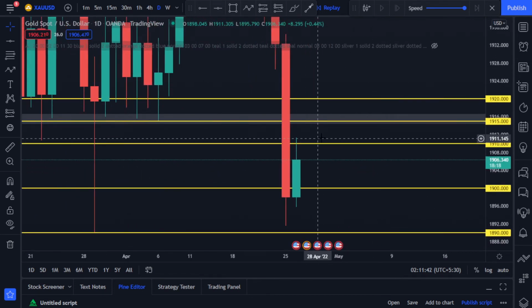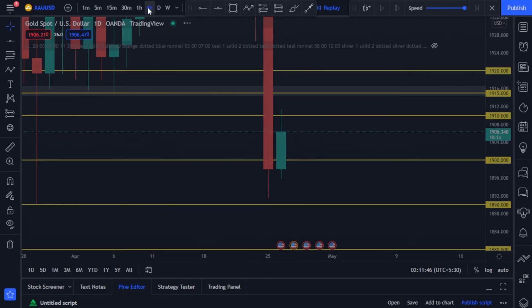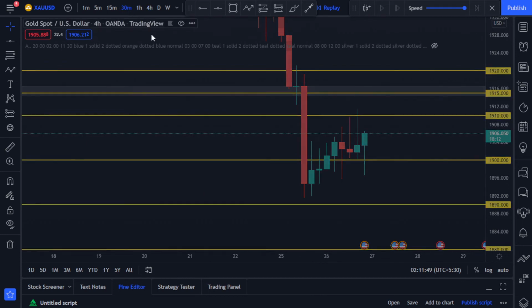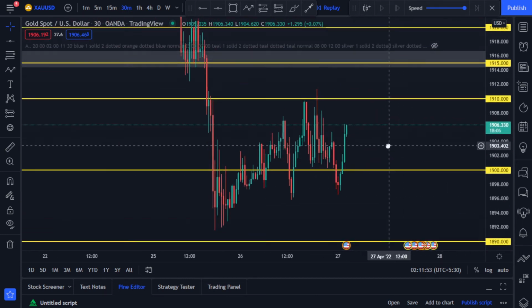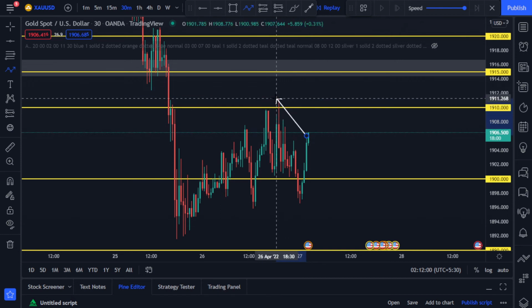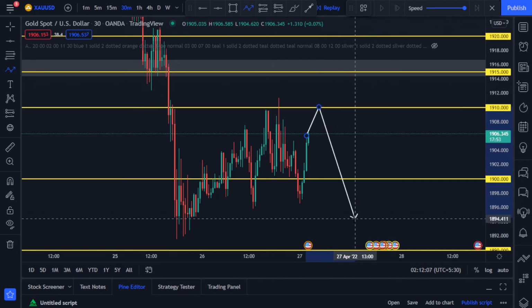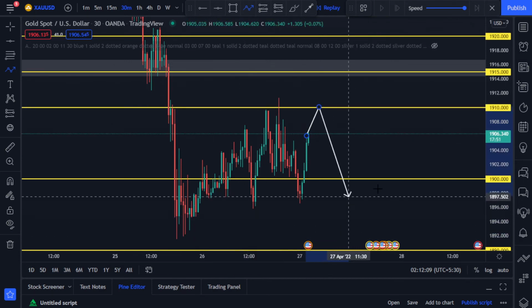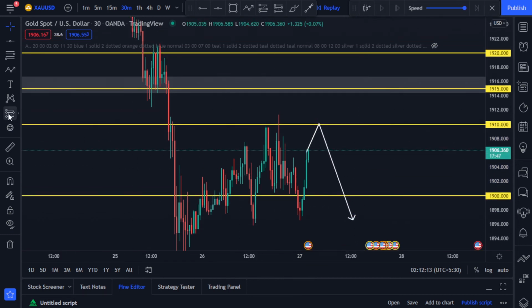Maybe we will see one out of two scenarios, and as we discussed, let's go on to our 30 minutes time frame. Now I want the price to first of all respect these 1910 areas and respect the daily highs for the bearish continuation of the daily, right? So that could be the first scenario, looking particularly something like this to target these zones, or basically the 1900 areas, right? So first scenario I would be looking for this.